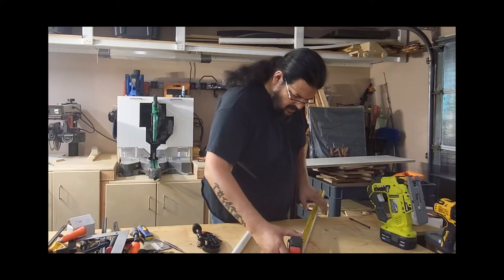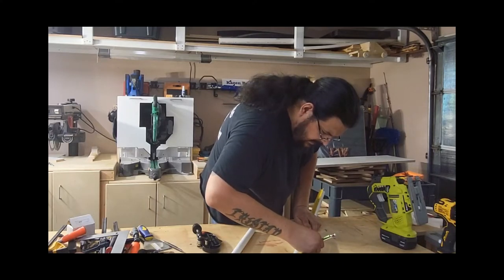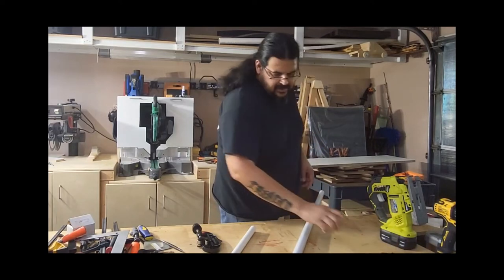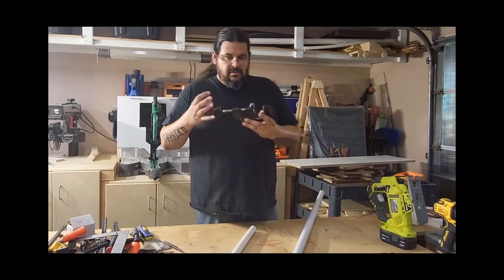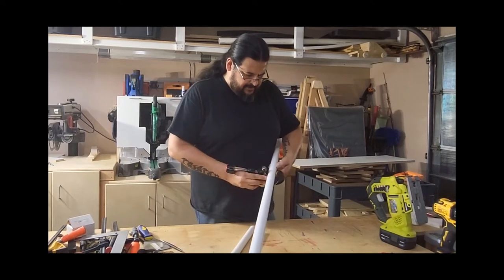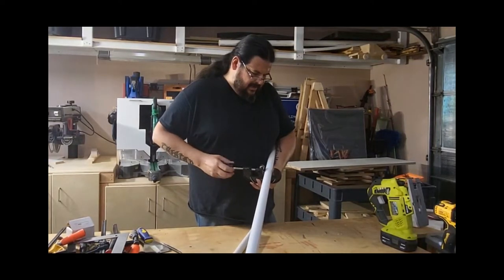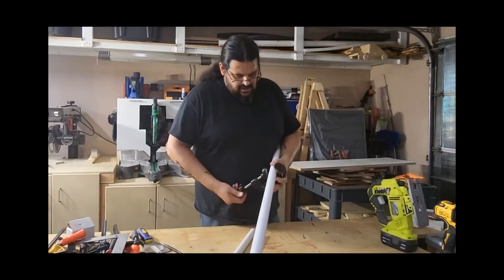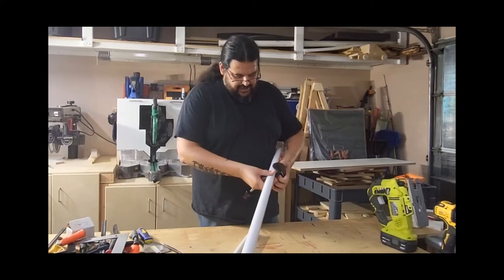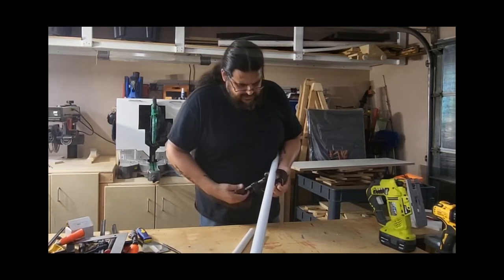And I'll mark it at just a little less than 37 inches. And to cut it, I'm gonna use this big pipe cutter that I have. I don't even remember what I bought this for, but it's gonna come in handy right now. I was thinking about doing it with a hacksaw, and I absolutely hate using a hacksaw. And as I was debating that, I realized that I have this, because I don't, you know, cut a lot of pipe. So this is going to work out well for me.